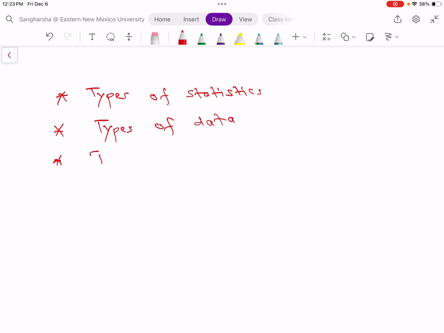Now, the next topic I want you to prepare is data collection method. There are like 3 or 4 methods of collecting data. Okay, so this is, I think, from chapter 1. Make sure you know those names or the examples, but you don't need to memorize the definition. You'll have the option to pick.